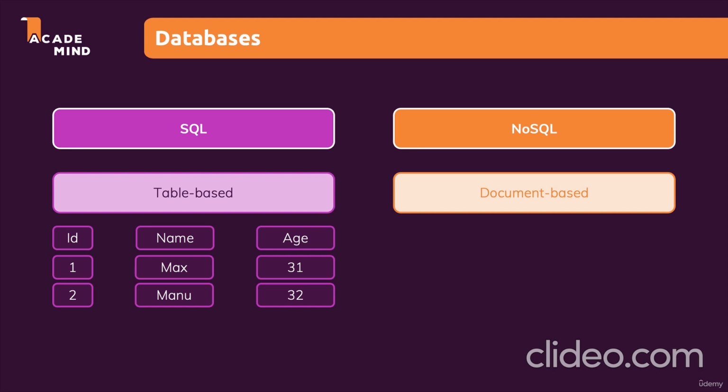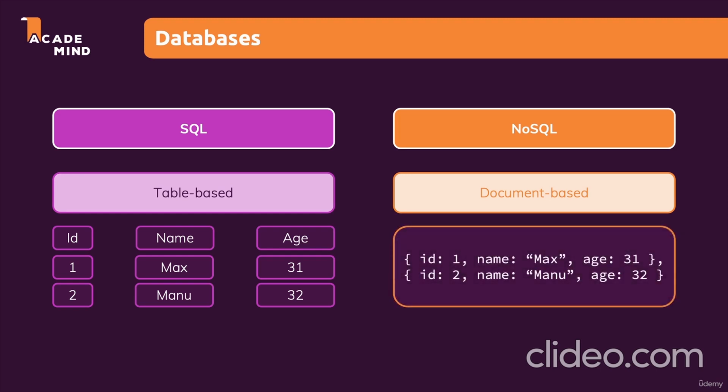Now, in NoSQL databases, we have this document-based approach, and that basically means that we don't have rows or columns, but instead we have a list of documents, which looks something like this. It looks a bit like dictionaries, you could say. It's not written in Python, it's not Python exclusive or specific, but it looks like dictionaries, except for that the key names are not between quotes. But in the end, we have a long list of self-contained documents.